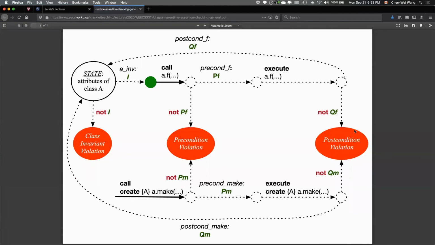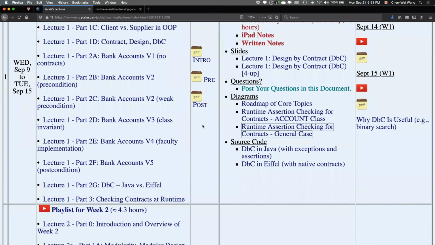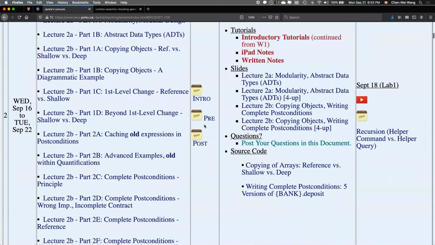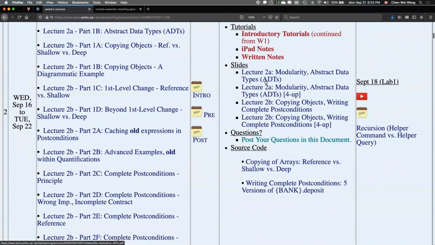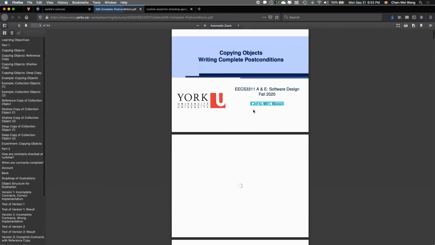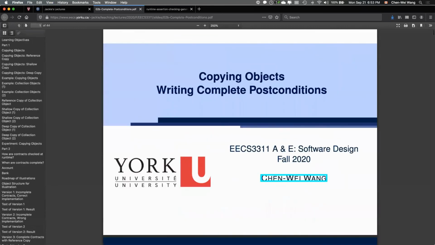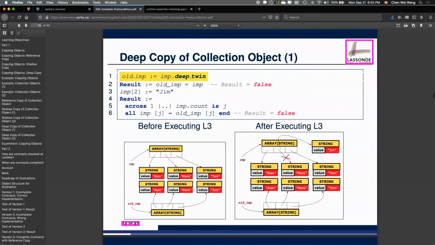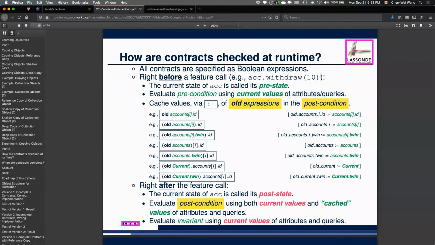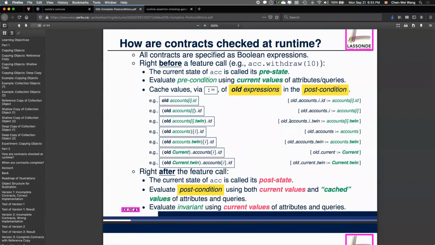It's a state diagram talking about how you should check the contract at runtime. According to it, you should always check the post condition first before you check the invariants. That's what we said. However, in my slides for week number 2, should be 2B, I think it is maybe slide 18 or something, I have already fixed the inconsistency.